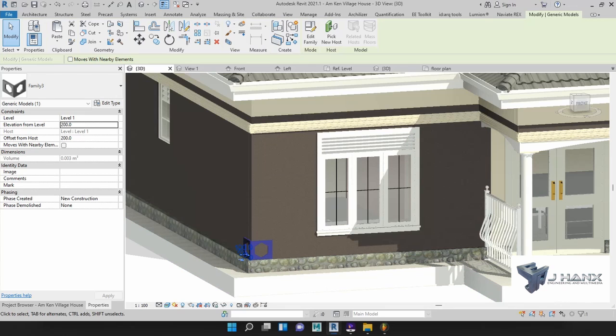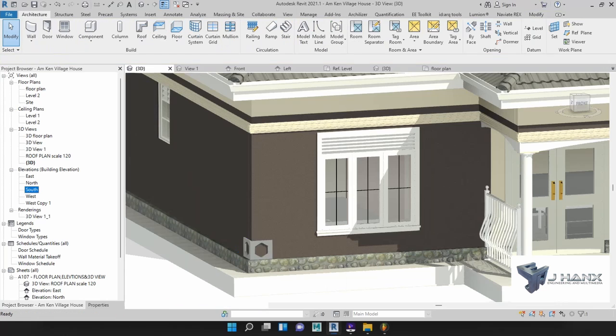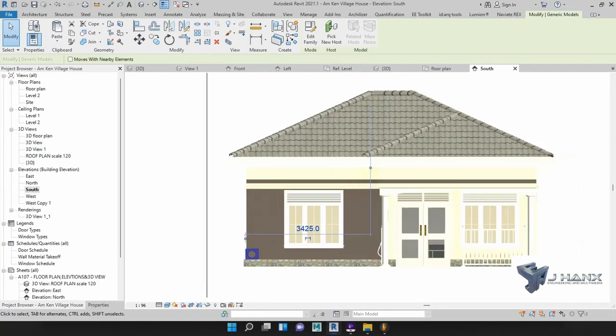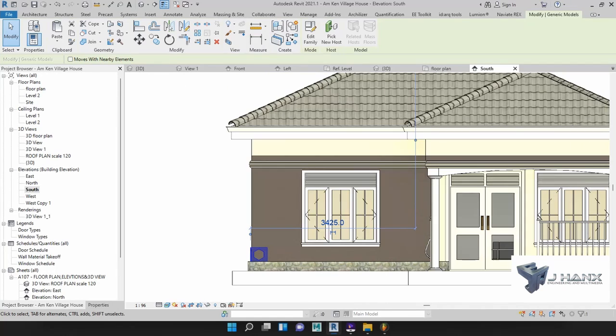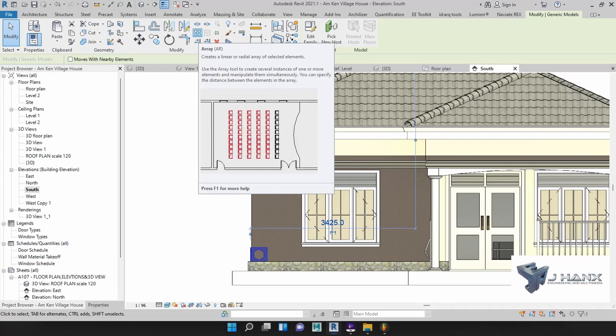So to replicate, I'm going to go to the front view, to the south view. Now in the south view, you choose the array tool.